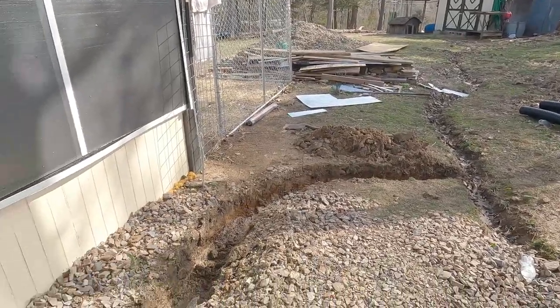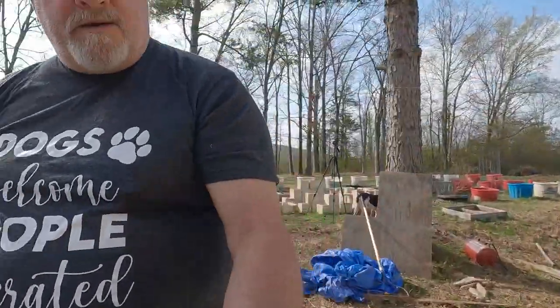I really don't want to be out here doing this today, but I don't have a choice because the rain is coming and I ain't going to leave it like that and have to fight 6 inches of water, 10 inches of water, whatever, in the ditch. So let's get it done. We'll worry about this one later.